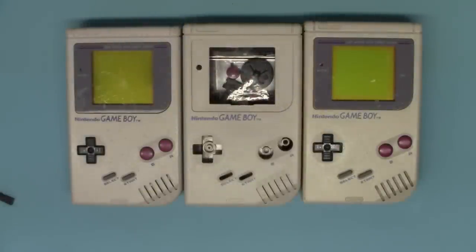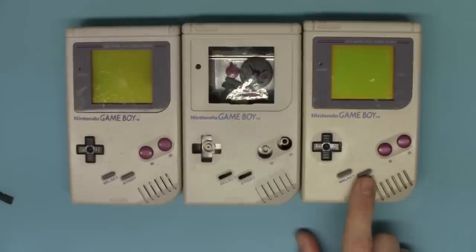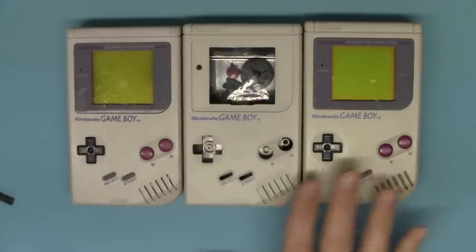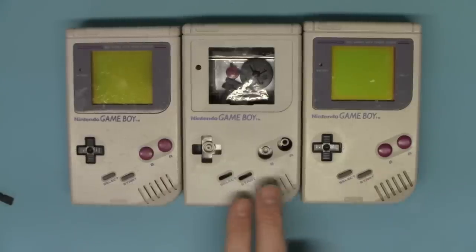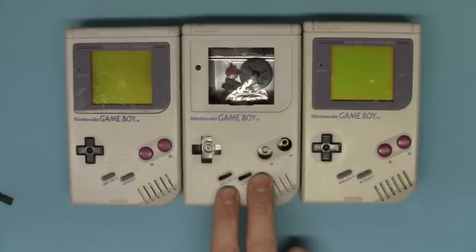Okay, well, I've got two original Game Boy shells, original Game Boys, next to the replacement shell from Lee Chan. And as you can see, it's pretty close, if not exactly the same. I'm sure there's some small differences, but we can see two kind of typical shape Game Boys here. This one's got dirt and scratches all over it, and this one, I don't know if it shows up on camera, but this one's really turned yellow. I wanted to put them side by side so you can kind of see the colors. This one is, I'm guessing, close to the original color. And this one's a bit yellow, and you can compare that to the replacement shell in the middle.